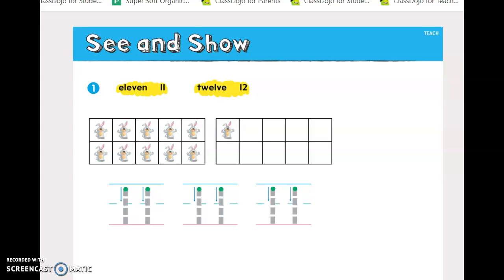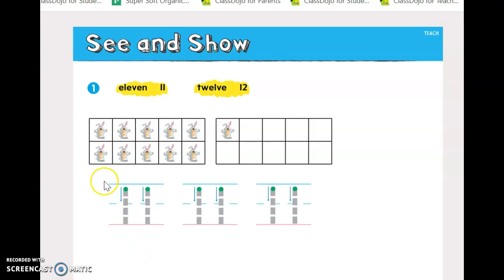Okay, we are at the top of page 180, boys and girls, and we are still counting some puppets here. Today these puppets are showing us the number 11 in number 1. Number 2 is going to be talking about number 12, and then for number 3, we have to figure out which number they are talking about. So let's start with number 1.